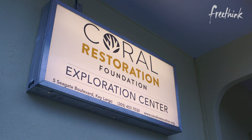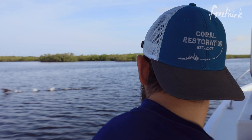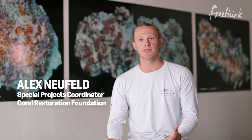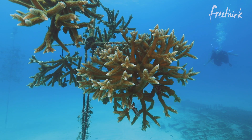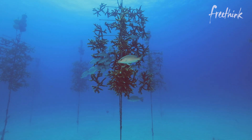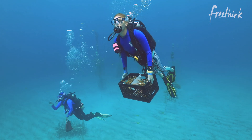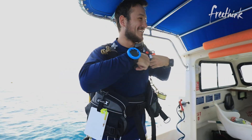Research is a critical aspect of what we do at the Coral Restoration Foundation, but eventually you have to move from the research side to the practice side. A day on the water for us might start with a quick run out to one of our nurseries. We have a suite of offshore coral nurseries located about three miles off the Florida Keys. We propagate and maintain them on what's known as a coral tree, which is a method we actually pioneered at CRF. We collect some of the corals, bring them up out of the nursery, place them on the boat, drive out to a reef site, and then get in the water with those corals and start planting them.